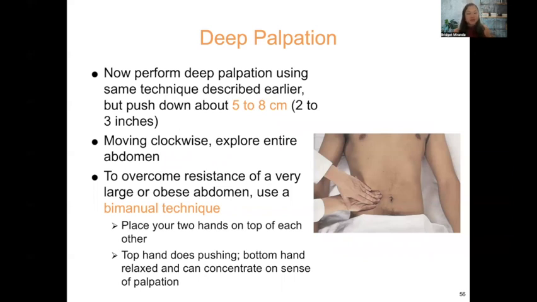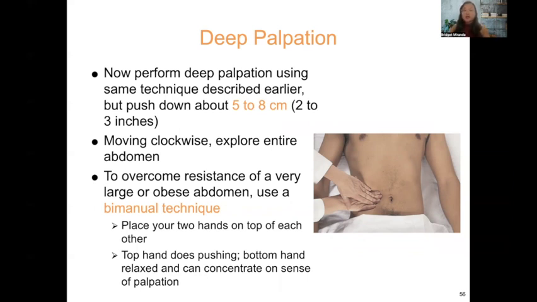Sometimes you're feeling constipation. And you're going to use a bimanual technique because you have to overcome the resistance of that abdominal area. So you're putting 2 hands down and you're using that same rotary technique and you're trying to appreciate what is below. You try to make your patient feel as comfortable as possible.